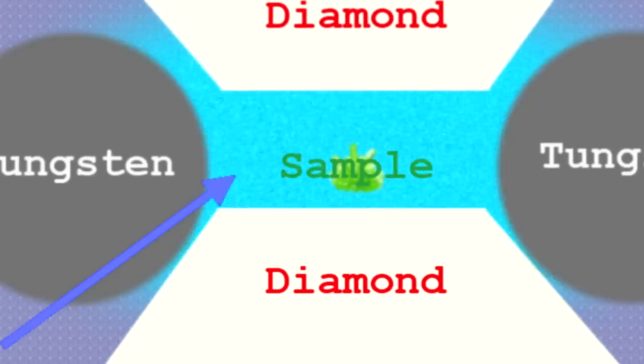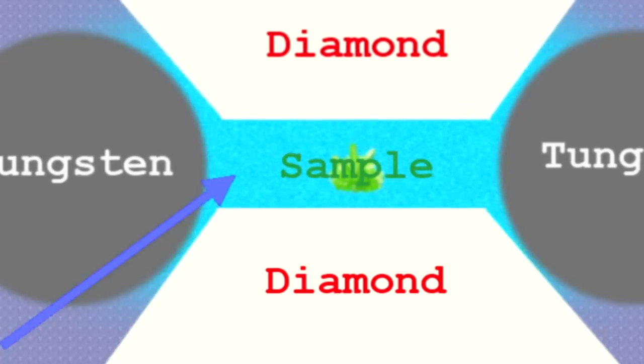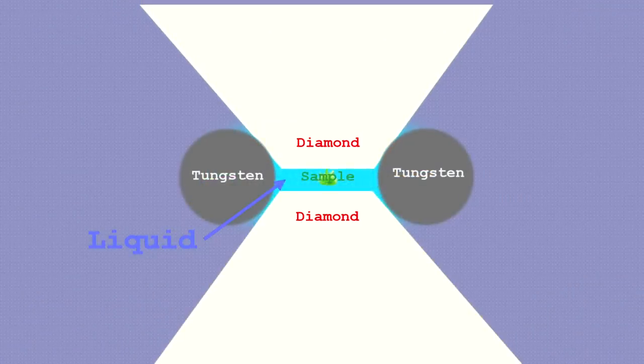This is really high pressure. The way you use this cell is to take a small crystal that you want to submit to high pressure and put it between the diamonds, surrounded by a small ring made of tungsten. A liquid transmits the force from the diamonds onto the crystal, because if you just put the crystal between the diamonds directly, it will be crushed to bits. If it's surrounded by a liquid, the pressure pushes from all sides and it just gets squeezed. Some crystals are unaffected by pressure, but if you have a complicated molecule, as you increase the pressure it can change its structure.